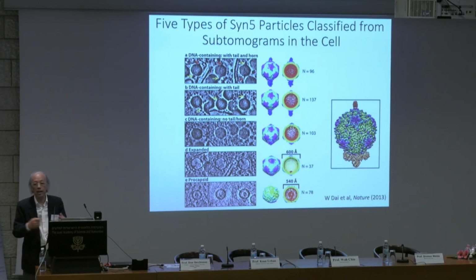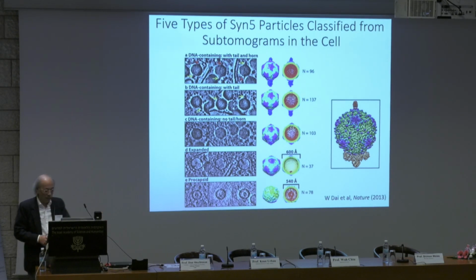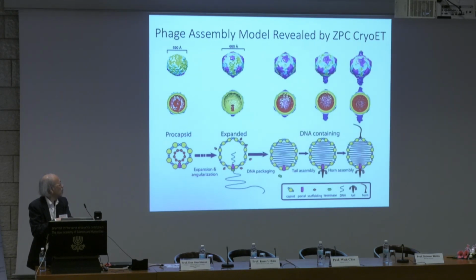So you can imagine that for many other macromolecular machines inside the cell, sometimes you can purify them to do a very high resolution structure, and other times you just can't do it. My suggestion is to just look inside the cell, and then do the chemistry if you have high enough resolution. The other thing is, particularly this enzyme, we have never been able to visualize in purified samples. So in here, we can actually map out the whole assembly pathway. In the old days, you needed to do genetics and very complicated biochemistry. Right now, you just image it, and then you see them all.